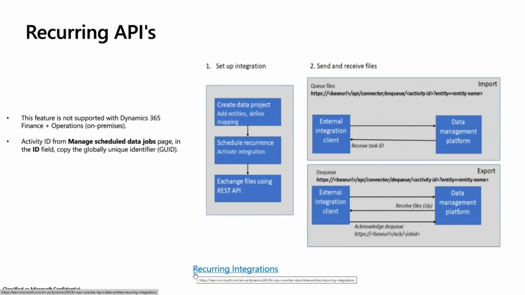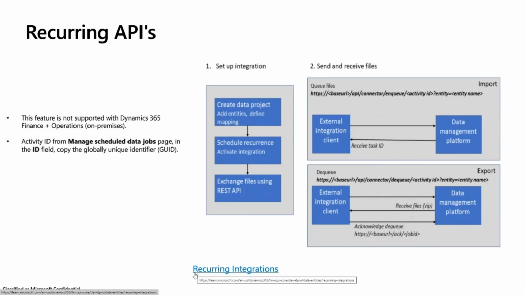So we have overcome that limitation by providing an enhanced parallel package import framework. You can enable it from your data import and export framework parameters compatibility option. Once you turn on this checkbox, you should be able to import multiple packages for the same data project, same entity. How it will behave is it will ignore the data project ID parameter you are sending as input, and it will create a new data project for each of those imports. So yeah, please test this out.